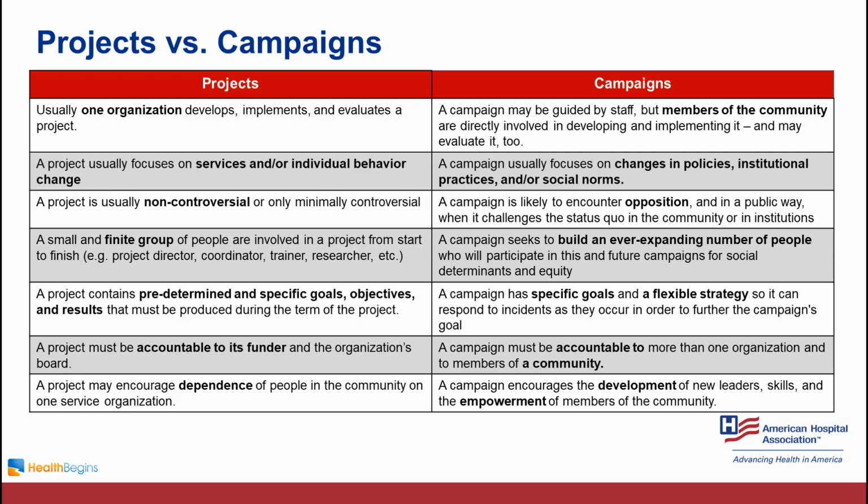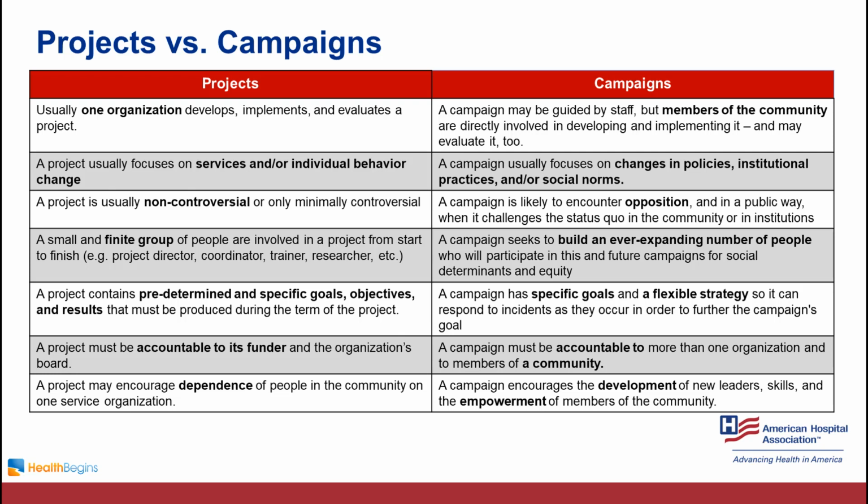And a project may encourage dependence of people in the community on one service organization, whereas a campaign encourages the development of new leaders, skills, and the empowerment of members of the community within this work. So as you can see, a campaign has a little bit more oomph behind it. It's a little bit bigger in terms of scale, in terms of number of organizations and partners and pieces that are participating and are required to launch a successful campaign.